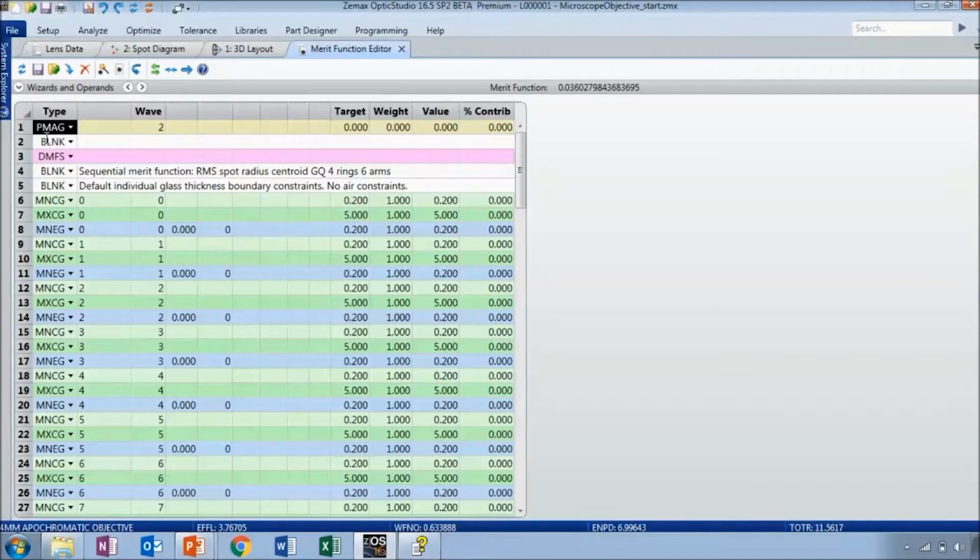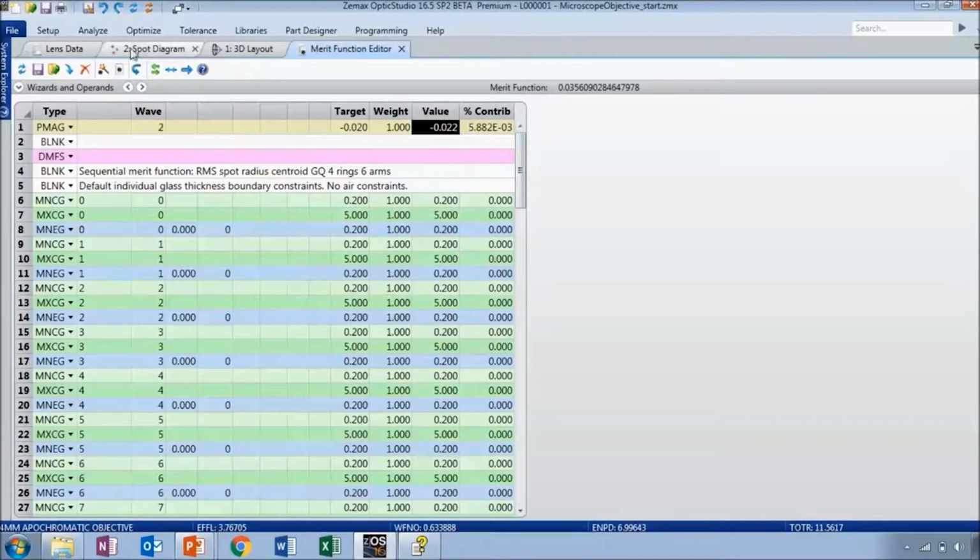I'll use PMAG, which is the paraxial magnification. Let's just use our middle wavelength 2. That's the default. And my target is going to be negative 0.02. And I'll set that to a weight of 1. Now we can update the merit function to see what value it is now. It's actually very close to this already.